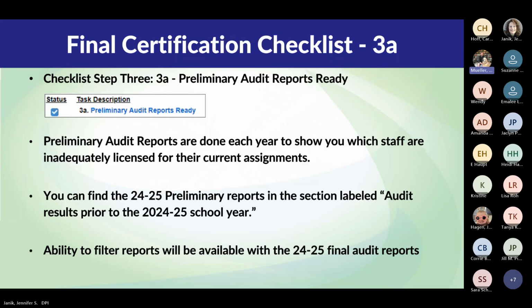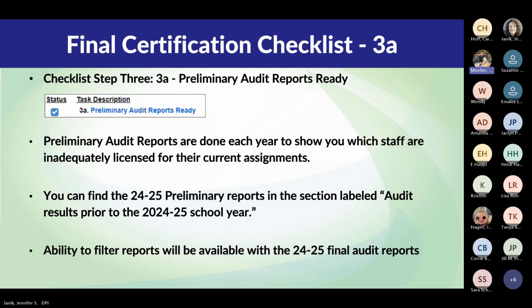Okay. All right. So 3A. So each year the licensing educator advancement and development, so lead team conducts an audit of all public school districts in the state of Wisconsin to ensure that all professional staff members are appropriately licensed. Review your audit reports and make corrections needed prior to moving forward with the other steps in step 3.